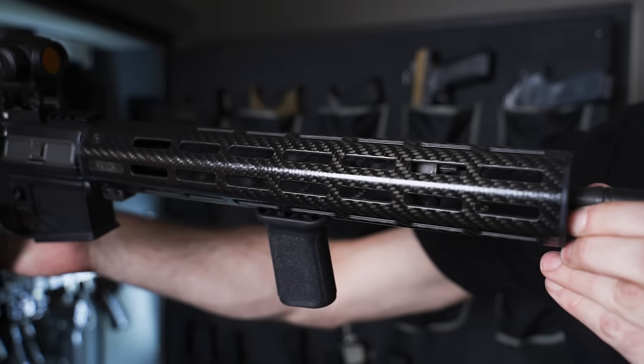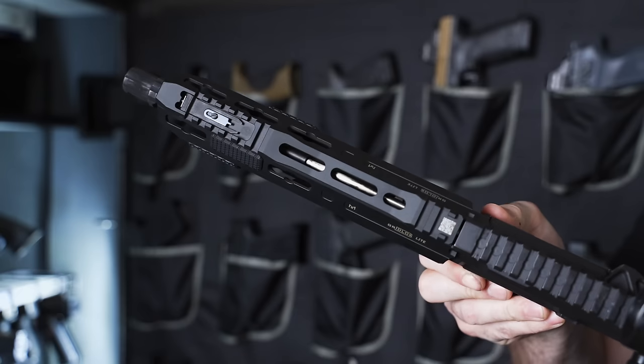The third touch point to upgrade is the hand guard. All hand guards look alike but they're not all created the same. When I talk about upgrading a hand guard, I'm not worried about KeyMod vs M-LOK — they both hold attachments securely. My two favorites are the Strike Industries Gridlock Light Rail, which I like because it doesn't have Picatinny running all the way across. I grip the firearm much better when the majority of the top rail doesn't have Picatinny on it — just a little at the front and close to the receiver in case my scope or red dot mount needs to hang over the upper receiver.